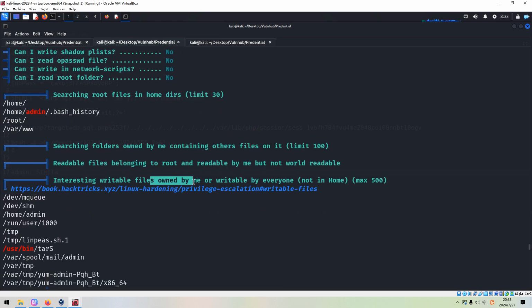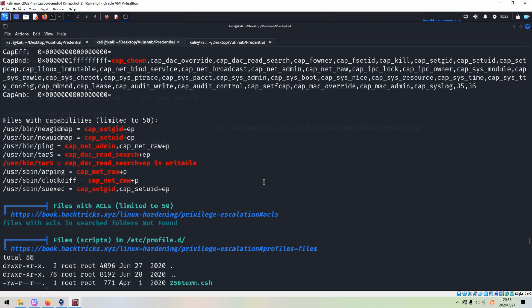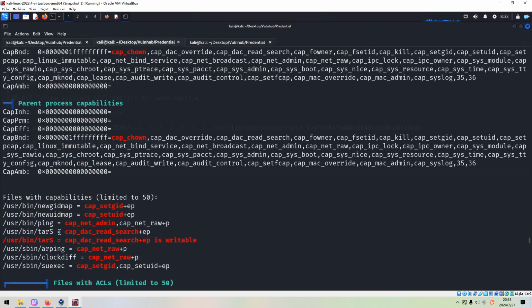So, the files owned by me or writable by everyone. And here, as you can see, notice here that this command tar has the capability to read. So I think we can take advantage of this binary. And also this is the hint left by the author.